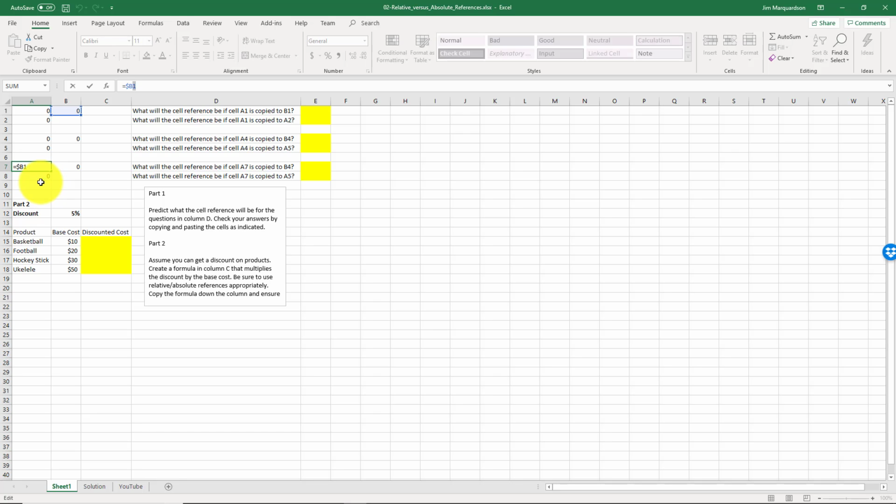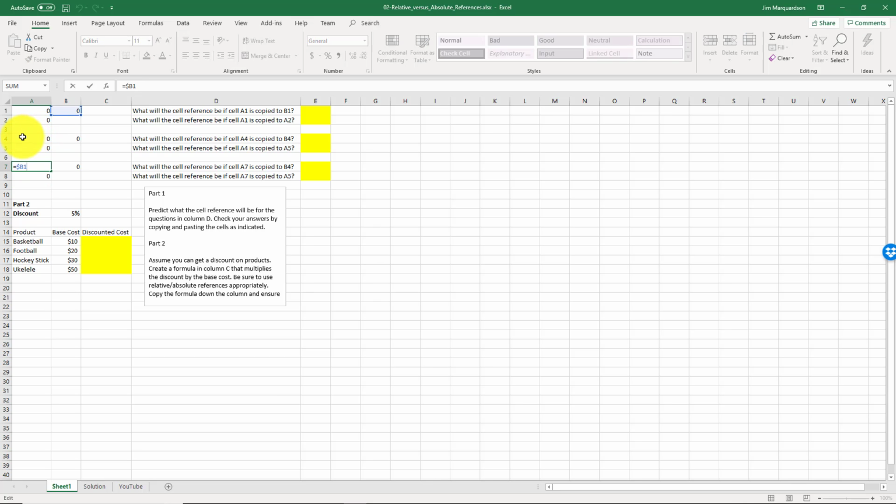So really what this formula is saying, refer to column B, and we're going in relation to this cell, up 1, 2, 3, 4, 5, 6 cells. So when I copy that down, this cell still references a cell 6 cells up.